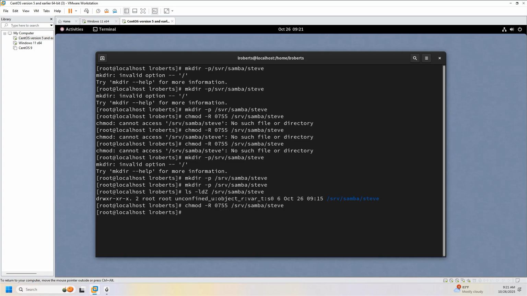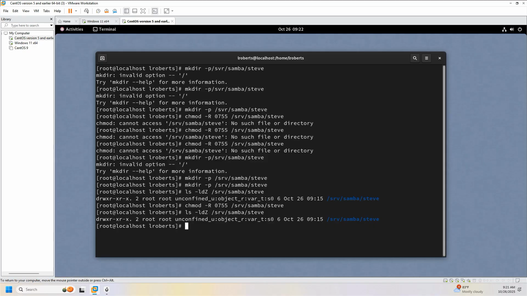Now I'm just going to push the up arrow to get back to that ls command that we just did. Again, we're going to change this var_t to a share_t so that we're understanding that we're sharing a directory to the Windows client, or generally sharing. So let's get into the config file.